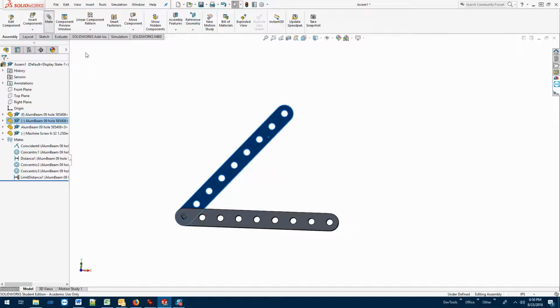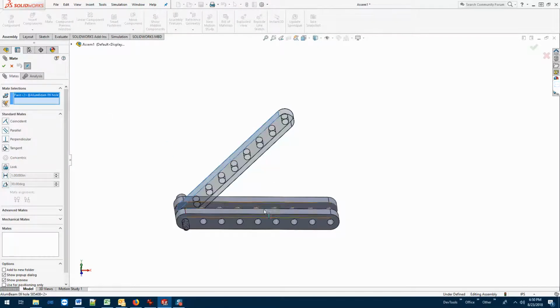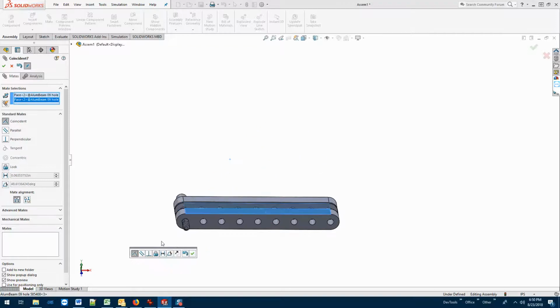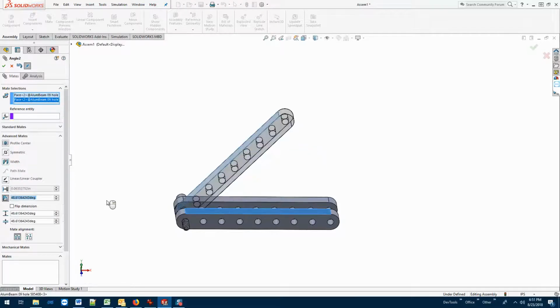If I come back into the mates and again select two of these faces, the top face on the beam that's moving and the top face on one of the beams that's locked down, and then go into the advanced mates, now I've got, just like we had with the distance mate, where I can set up a minimum and a maximum value, that exact same scenario here.